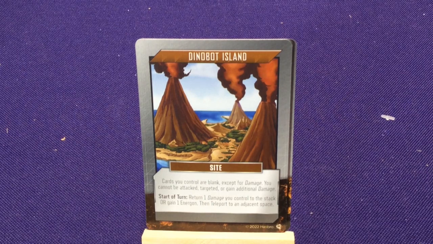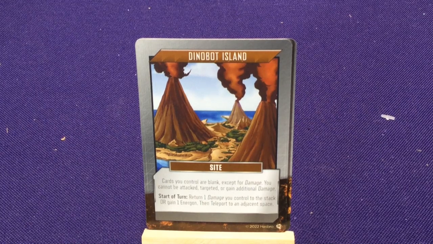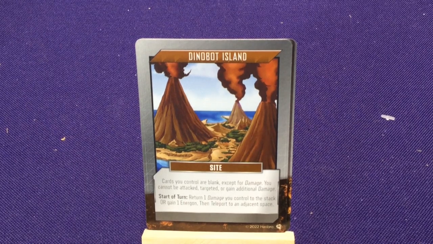Start your turn. Return 1 damage you control to the stack or gain 1 Energon, then teleport to an adjacent space. Just when you get to this spot, you're going to take damage if you have one. Can't do anything else. The next turn, you have the option of either gaining Energon, so you can sit there and refuel your Energon if you need to, in lieu of not being able to basically play any other cards, or you can just return one of your damage, but you have to hope you have a damage at that point.